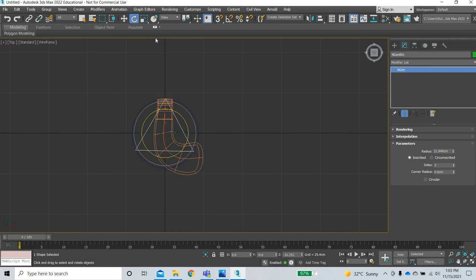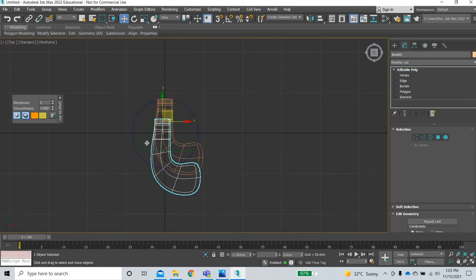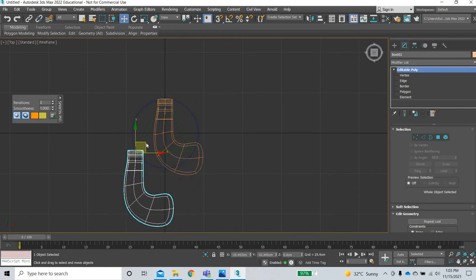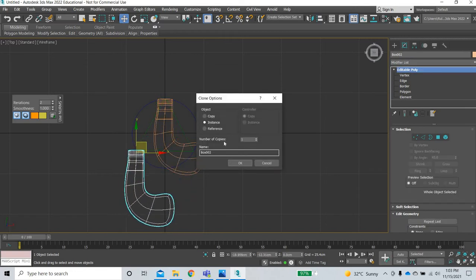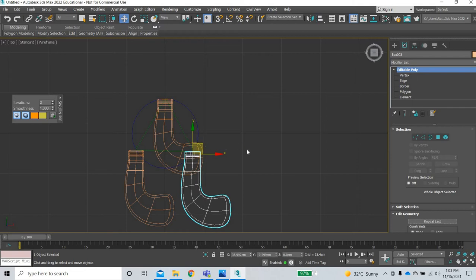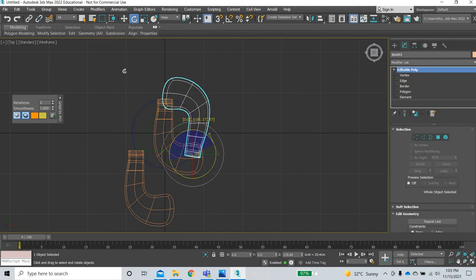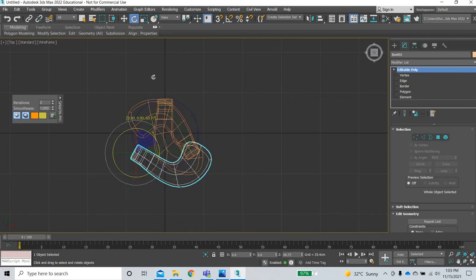Okay, so we know that this is here, so I need to copy this and then place it here. And this is a very important step. I'm going to use instance because then they're interlinking, and then we have to manipulate them separately so that when we make changes to one, the other changes as well. And then this rotation has to come around on top of this, and this rotation has to come on top of this.